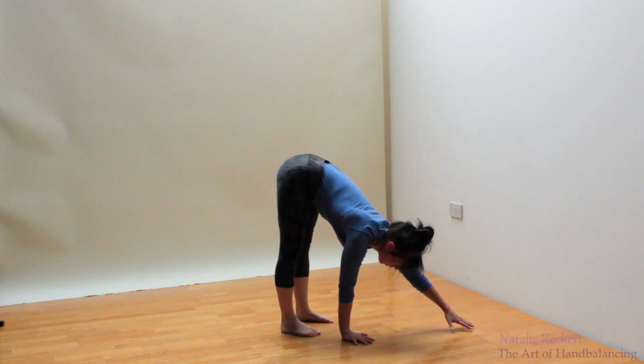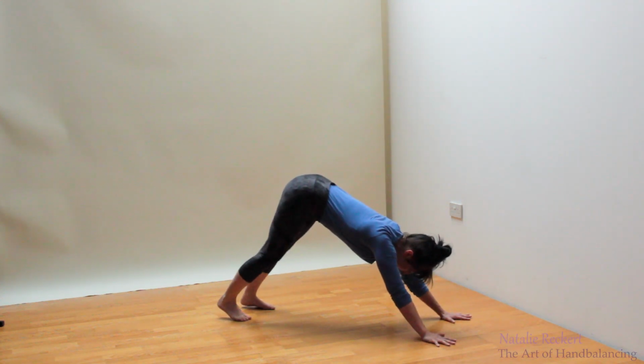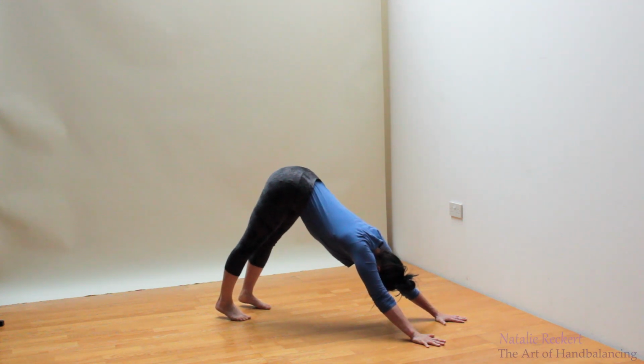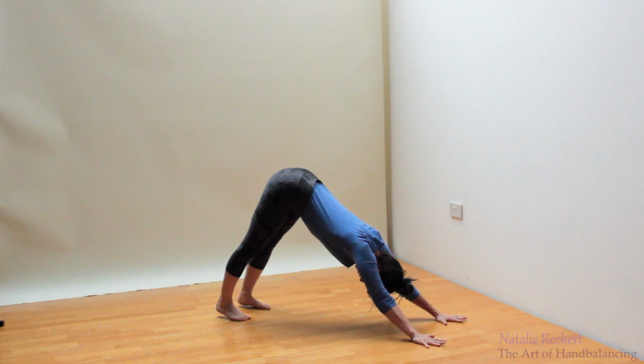Okay, from here, walk to the front, downward facing dog. One straight line from your hands to your sit bones, and your sit bones are pulling you further back while your heels are pulling towards the ground. You're pressing into the floor with all 5 fingers, and stay here. And breathe.